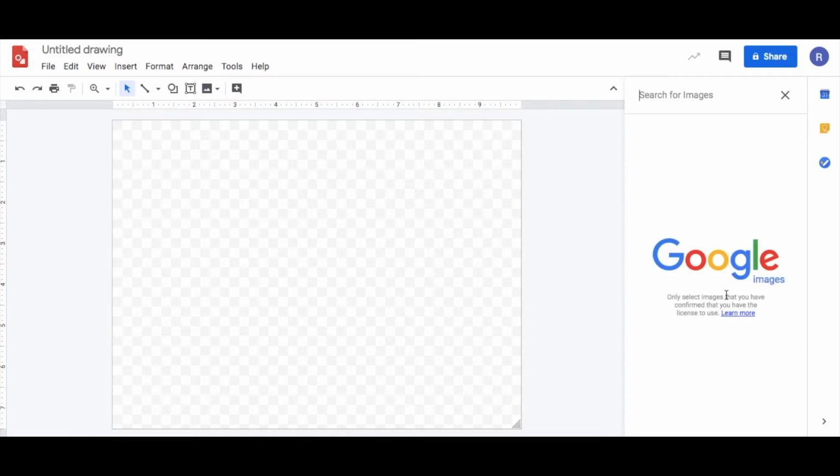Okay, so I'm going to search the web, and it's taking a second. When you click on that button, you're going to see that it's search for images. So this is pretty much just like using Google Image Search. You can see it even says Google Images down there. So I can type in keywords in this box up here, and let's see what kind of picture. Maybe I'll look up a paintbrush. So I'm just typing in that word that I want to look up, and I'm going to hit enter.